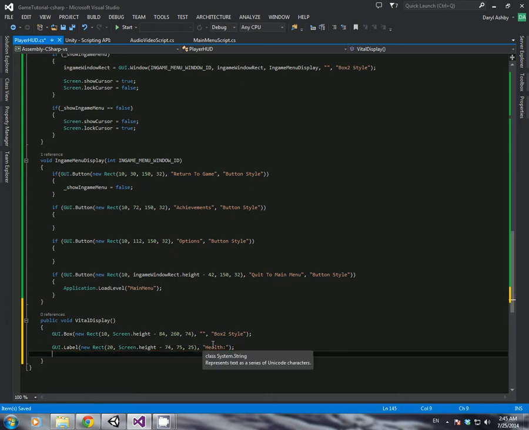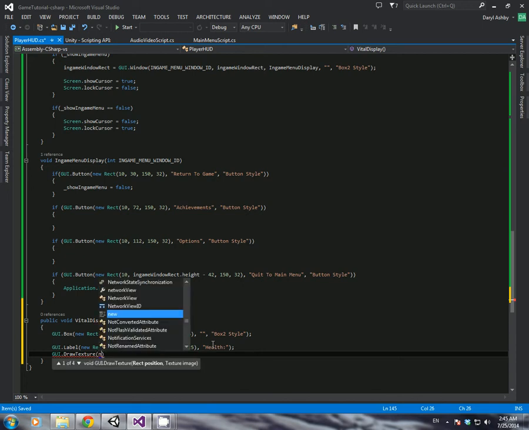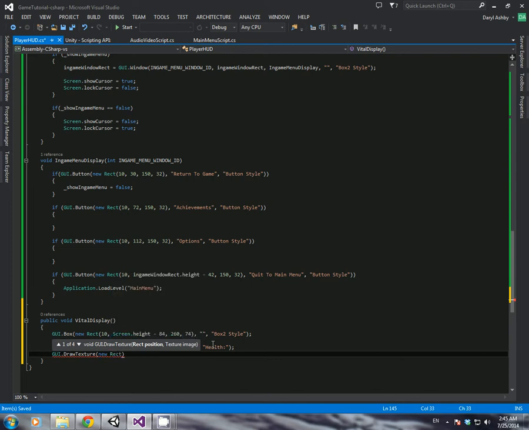That one done. We're going to do a GUI.DrawTexture. It's going to draw the texture to our screen. We're going to do a new Rect. It's going to be 115 from the left.